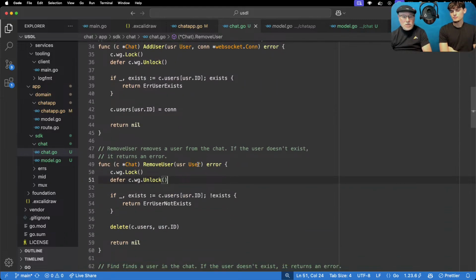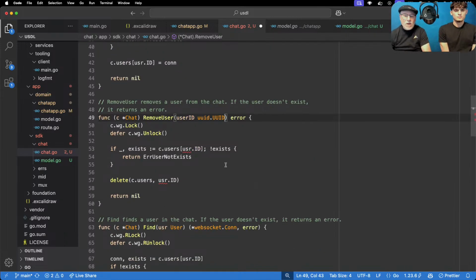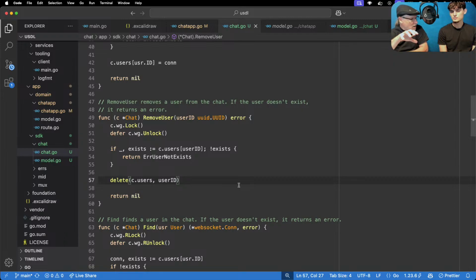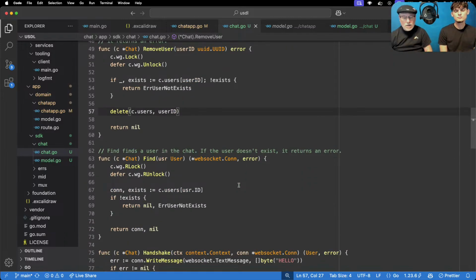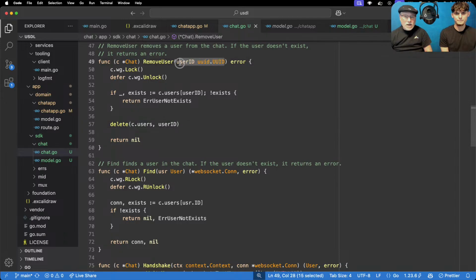So when it comes to removing, the caller is only going to have the UUID, right? We're not going to have the name. The name is really part of the object that we might send back. So for my purposes here, from a protocol perspective, it's going to be more like this.